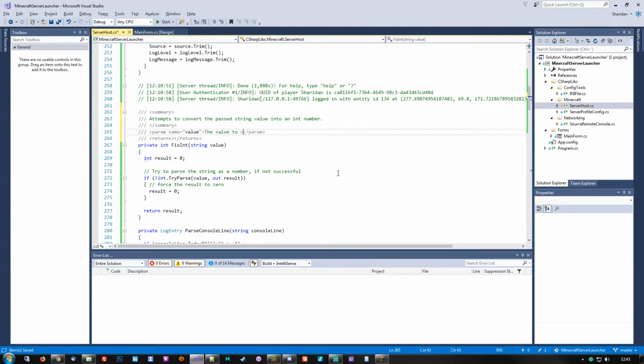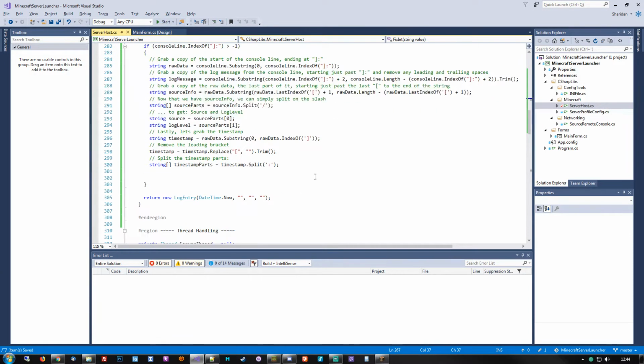The value to convert returns the integer representation of the passed string if successful, otherwise 0. There we go.